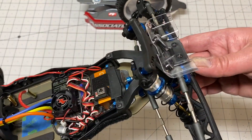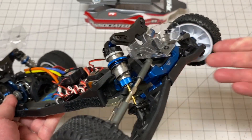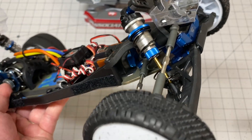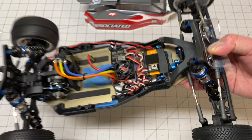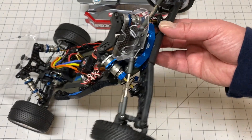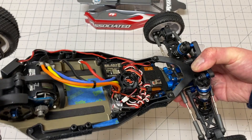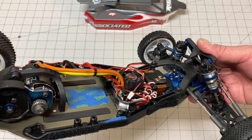Running the slipper illuminator — does not come with that. I'm also running some more aluminum up front. The front end is pretty much the same as the B6.1 and B6, so all the parts from the front end will fit. I'm running an Exotec aluminum camber block, an aluminum hinge pin mount on the bottom, and also a fully aluminum steering rack. This is obviously a carpet car — on carpet I found the front ball studs tend to bend on the plastic block, and it's nice to have a little more weight down there and add some durability. I've been running the aluminum stuff for several years now, just transferring them from one kit to the other.